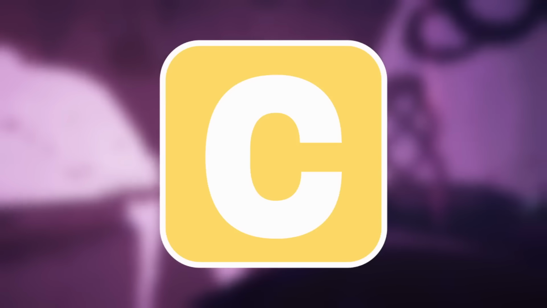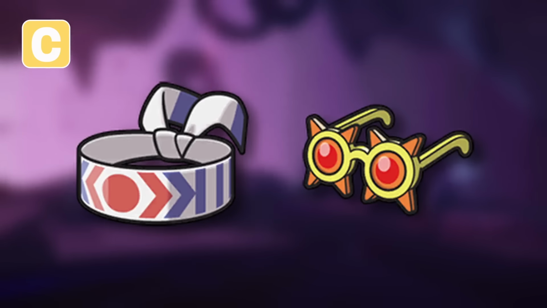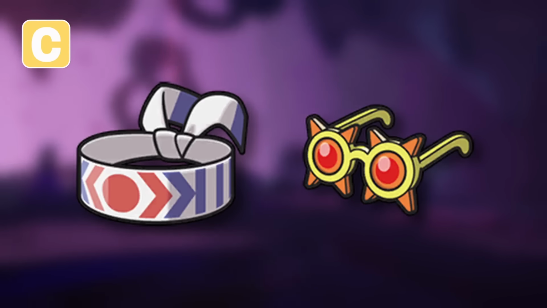In C tier, we have some effects that are not great, but are viable enough to carve out a niche on some teams. First up is Getting Pumped. A Pokemon getting pumped raises their crit rate by 2 stages, which isn't a bad effect at all. But given that crit damage is only 1.5 times, most players will opt for Choice Band or Choice Specs, which guarantees the 1.5 times boost and doesn't require a turn to set up.